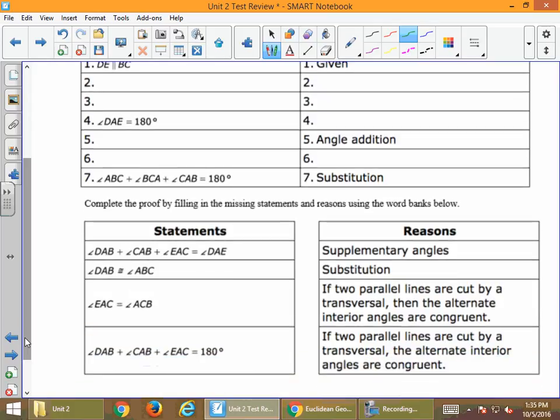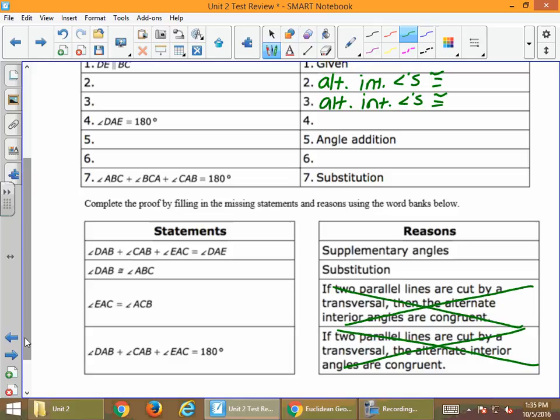We'll go to your reasons. This one's talking about alternate interior angles being congruent. And this one's talking about alternate interior angles being congruent as well. Well, guess what? How many sets of alternate interior angles are we going to have? We have two things here. We're going to have two. So we're going to write it twice. We're going to say alternate interior angles congruent, and then alternate interior angles congruent again. Do we have to write congruent? Yep. That's what it says down there. Technically, you should write the whole thing, but we realize we can't fit all that in that box.